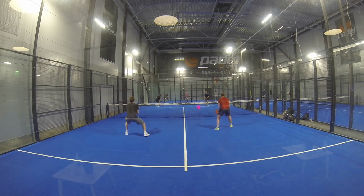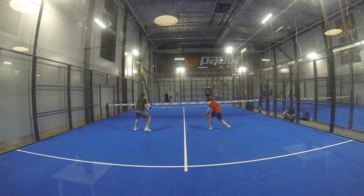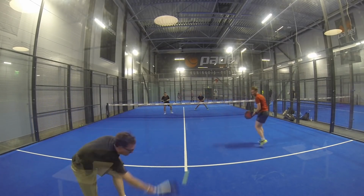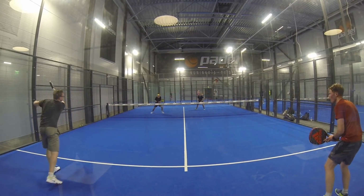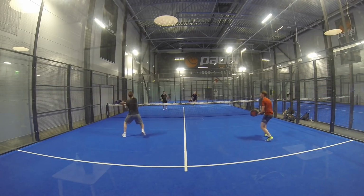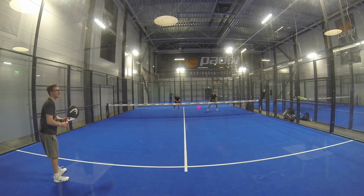He's not changing direction, just playing really sensible paddle, and even that bandeja there, he's done well to keep that net up to this point, and his partner's kind of moved back, forcing him back again, but you can see that that was just very solid play from the right-hand player there. And again, they're coming forward, this time off a lob, and they've done well in that point there. Both players played that well.